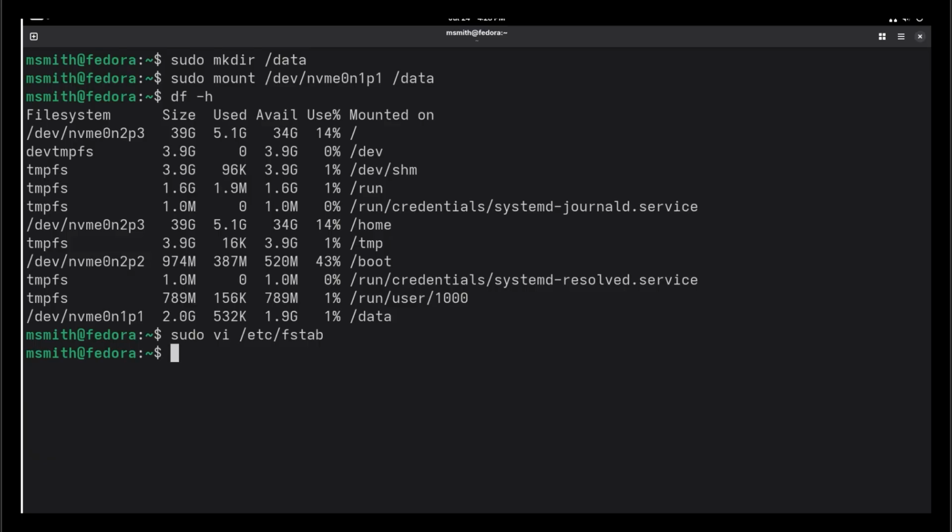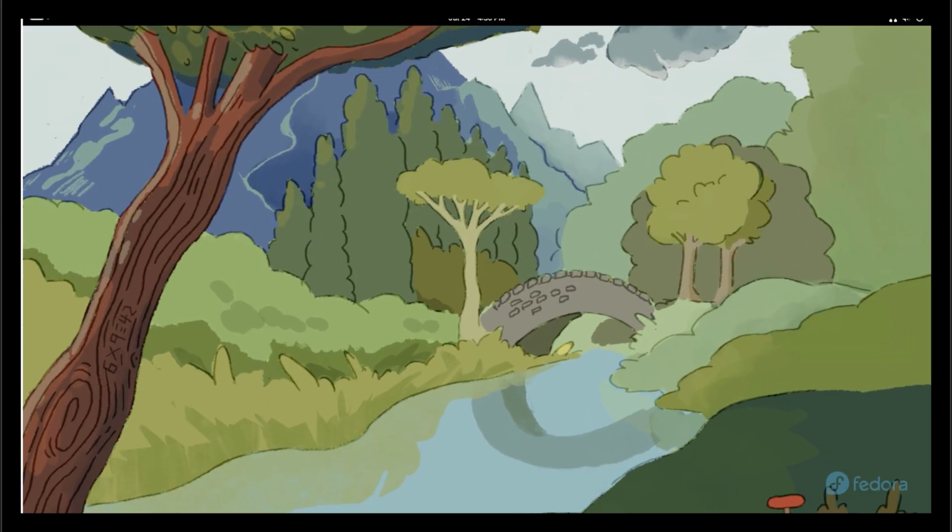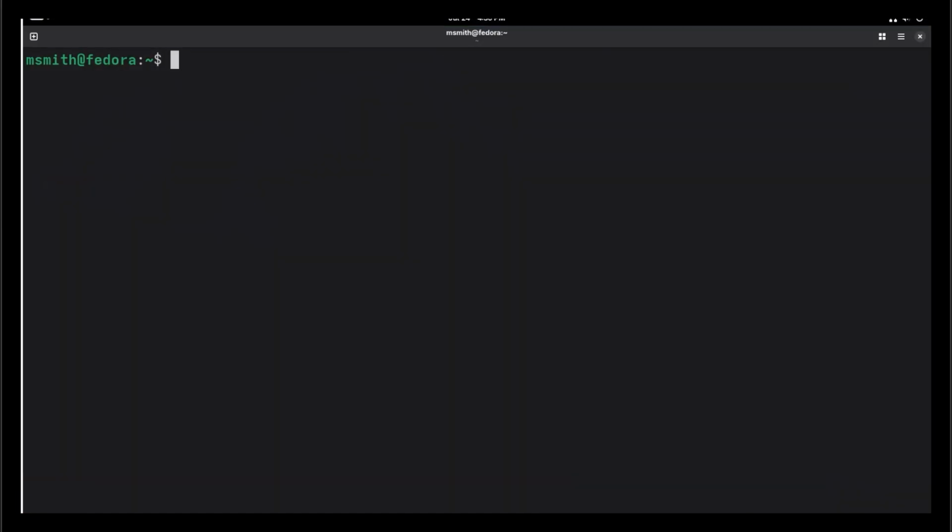Now for the ultimate test. To be absolutely sure our fstab entry is correct, I'm going to reboot the machine. If our entry is right, the /data directory should still be mounted when the system comes back up. Okay, we're back up.